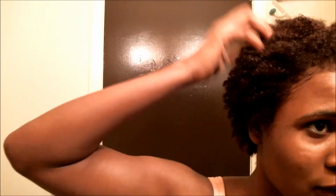Oh, also want to mention for nighttime routine, I use a satin bonnet to cover my head. And the reason I got this pinned back is because this is pretty much how I'm going to wear it tomorrow. Just pin back the front, fluff up the sides, fluff up the back. There's your hairstyle.